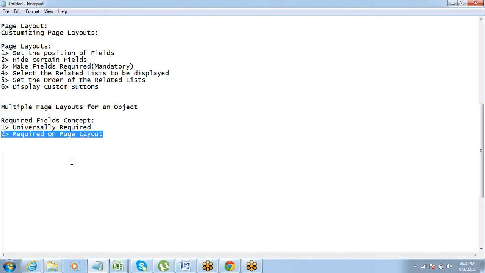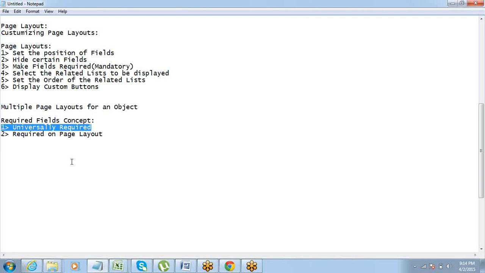But if someone says that no, this field is required, this has to be there, like first name, last name, maybe, so no matter who is entering the data, it is always required. In that case, you should make it universally required. Universally required is done while you are creating the field, or after you have created the field, you can always click on the edit button and make it required.